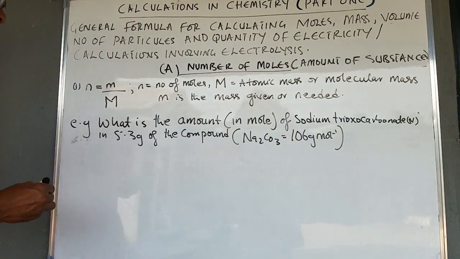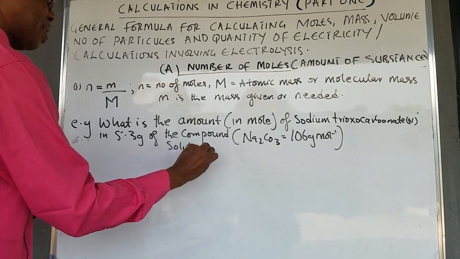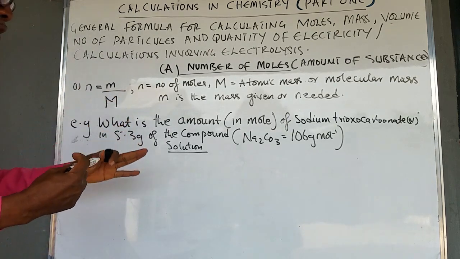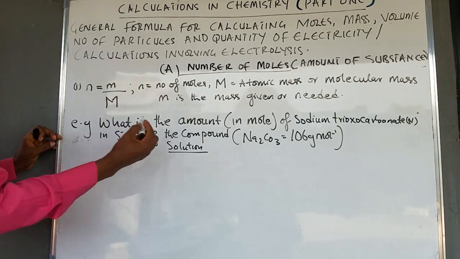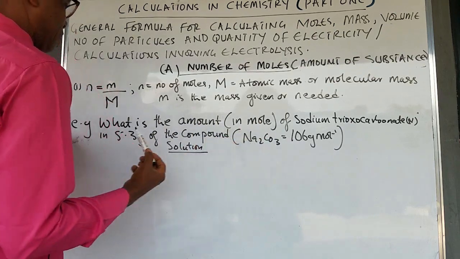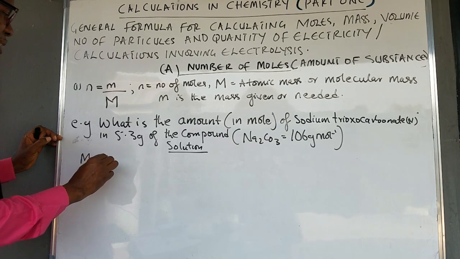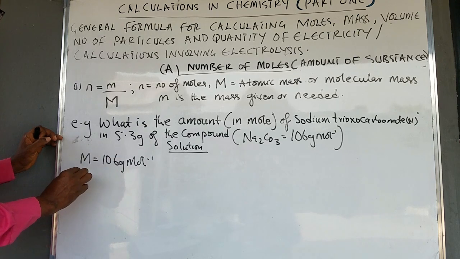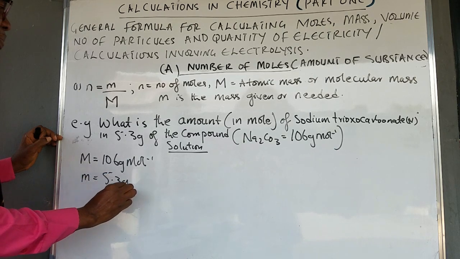Without much ado, it is so simple. You don't need to stress yourself. Just follow this pattern. As far as chemistry calculation is concerned, you will find that from today onwards, it becomes child's play. Now, first of all, you have the big M. Always itemize what is given to you. It helps you to solve faster. 106 gram per mole. Then you also have the small m, the mass given, which is 5.3 gram.